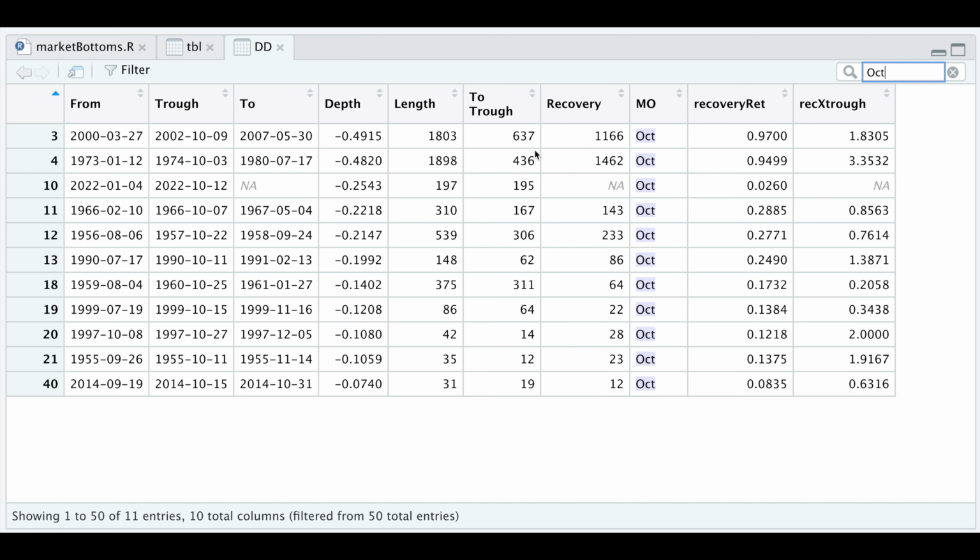So there is a notable difference of when markets bottom throughout the year. I do believe that there's more downside to be had, and we still have 2 more weeks left in this month. So we'll see how this plays out for this month. I believe that November and December will be more relaxed, but we'll see what happens.